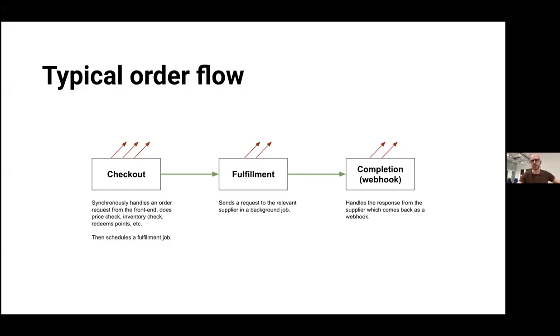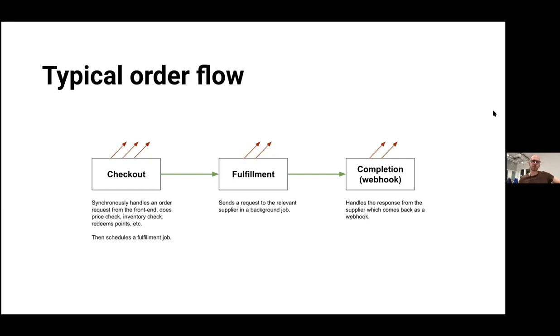Okay, let's take a look at a typical checkout or order flow. The user wants to spend his hard-earned points on something. He goes to the front end to pick something from the marketplace, and then he decides to check out. This application that I'm working on will receive the request from the front end. It will do a number of things depending on what you order. A lot of checks are done before we can carry on.